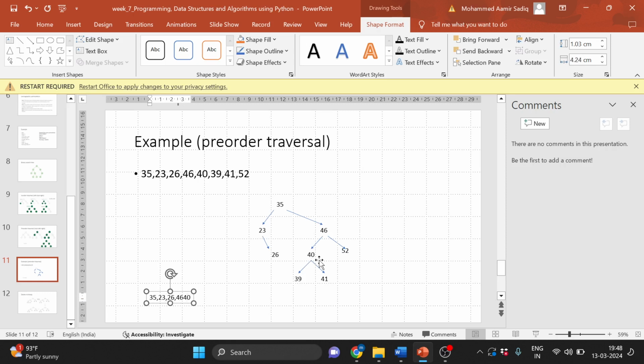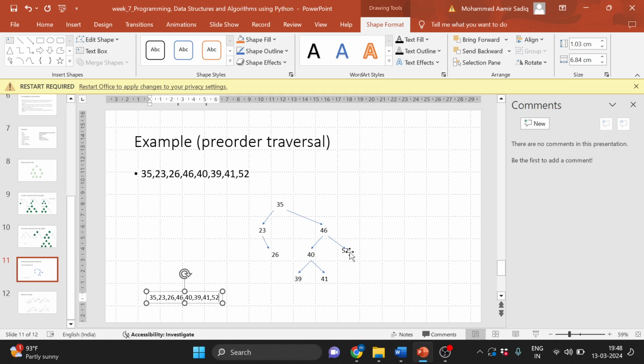Now again for that you have to do root, left, right: root 39, 41. And then you have 52 left, which is basically the right. Root, left, and now right is 52. So did you get this, how we got the thing back?